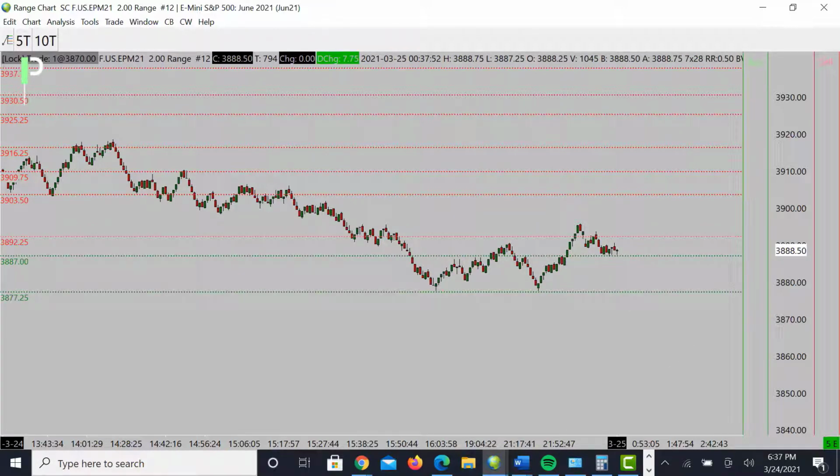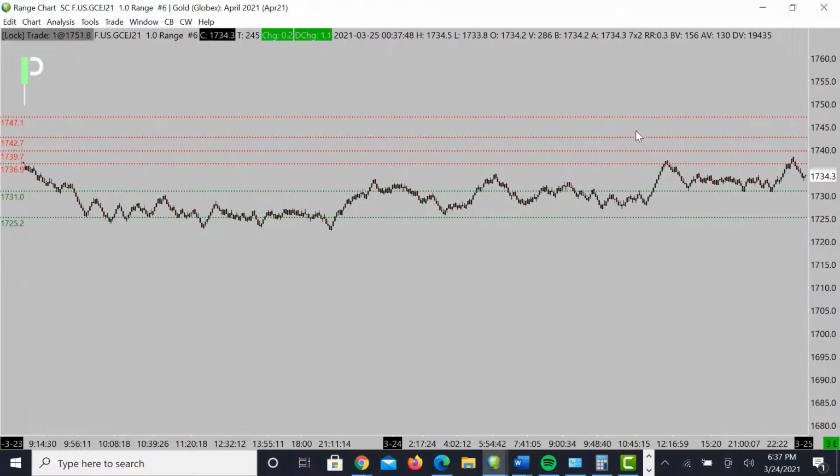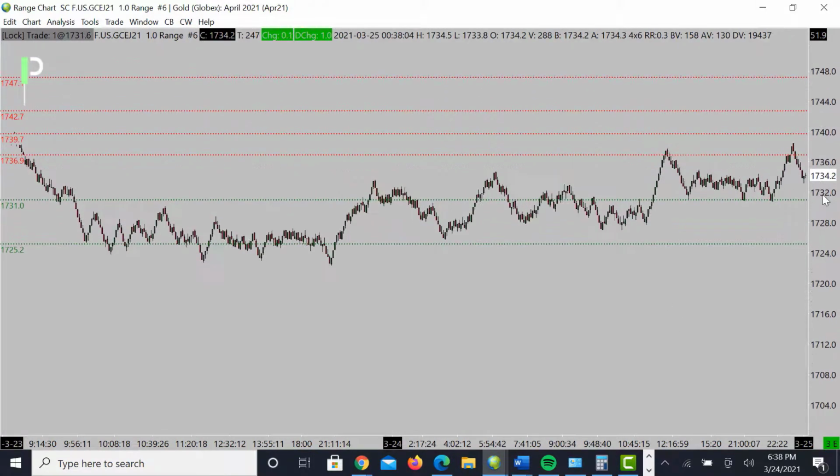Let's take a look at gold here real quickly, give you guys some levels on gold as well. So for gold, you can see we're in a nice move to the upside right now. Kind of wider levels for the play. We had a level today that was kind of right in between. Didn't really give too much of a good opportunity to trade it, so we kind of stayed away from it for the most part. But we are gradually climbing. It's going to be best for us to look for a trade either right around this major level of 1731 even for a long trade. If not, you can try a minor level, maybe right in this area, but that's going to be kind of risky right in the middle.